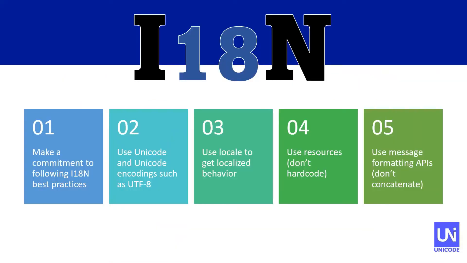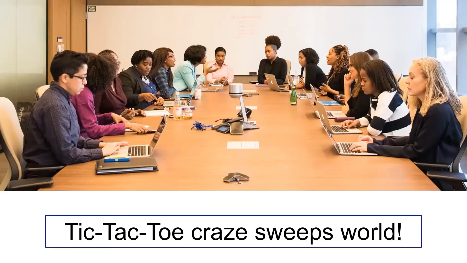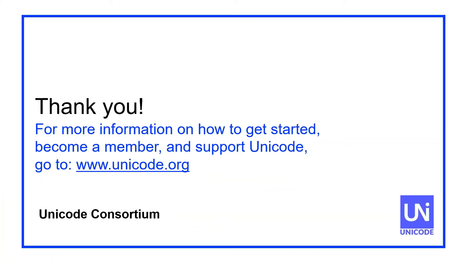There's much more we could talk about in terms of cultural and linguistic variations and how i18n APIs can help. To review the key points: make a commitment to following i18n best practices. These include using Unicode and Unicode encoding such as UTF-8 to avoid text processing issues, using a locale to get localized behavior from your software, using resources rather than hard-coding the user interface, and using message formatting APIs rather than concatenating strings. With these basic concepts and awareness, you can build code from the beginning that is ready for the world, and you're on course to having your next project succeed globally. Thank you for watching. For more information on internationalization, including how to participate, visit our website at Unicode.org.